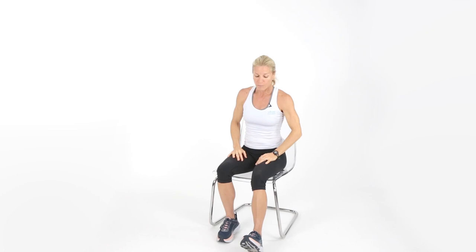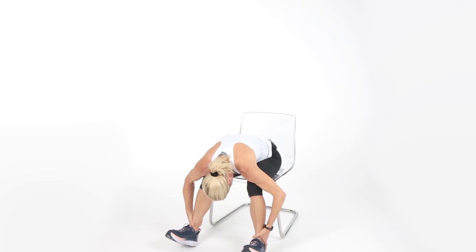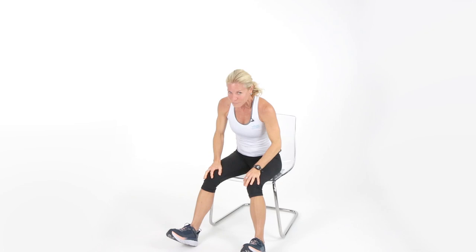Interlace those fingers again, tuck your chin in, stretch that mid and upper back. Now — sit on the edge of your chair with both feet on your heels. Take your hands on the outside underneath by your calves and ankles, tuck down, look between your legs, and hold this stretch. Five, four — you feel that in the lower mid-back — three, two, one. Put your hands on your knees and sit back up.